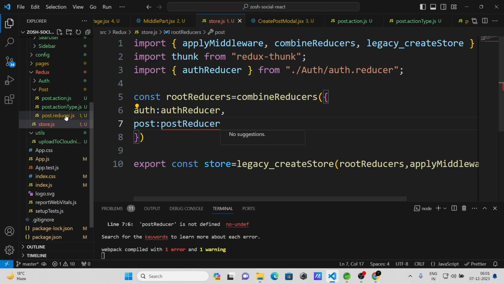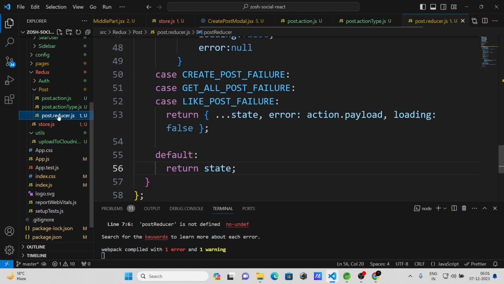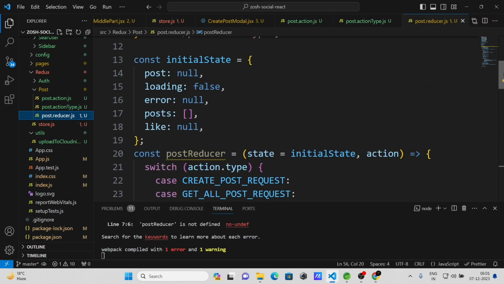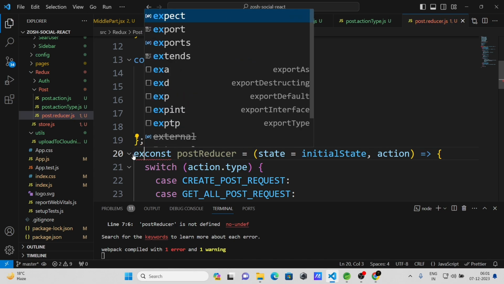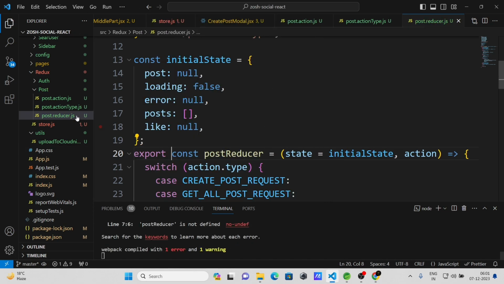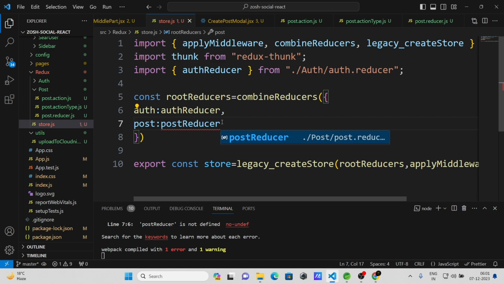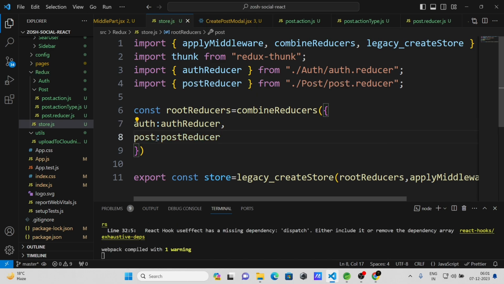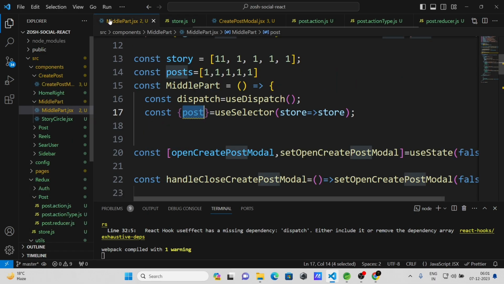But why is it not giving me any suggestion? Okay, because I haven't exported post reducer. Now I can import it. Okay, so guys, I will access these posts from the middle part.